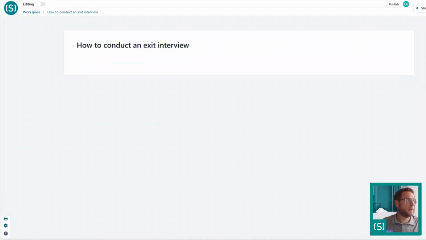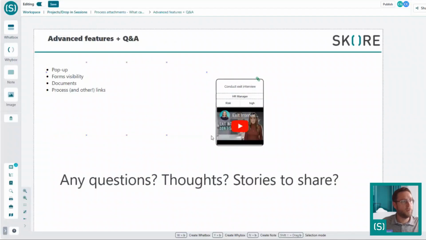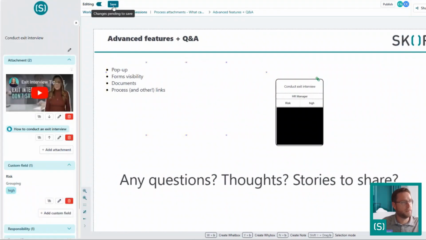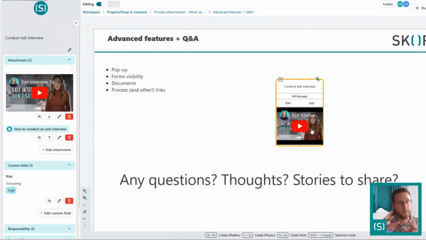The pretty cool thing around this as well is that once you've started to hook up a document to your processes, actually, I need to reload the page, but it will start to show you all the different places where that document is attached in your processes. Pretty sweet. I haven't saved this process, that's why it's not available here. So it's quite a nice way of keeping it all in one place and linking it up together.